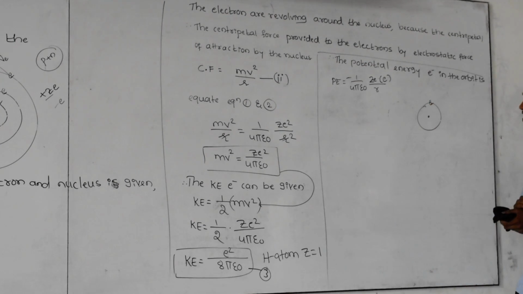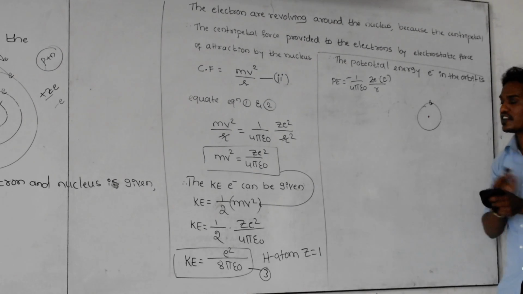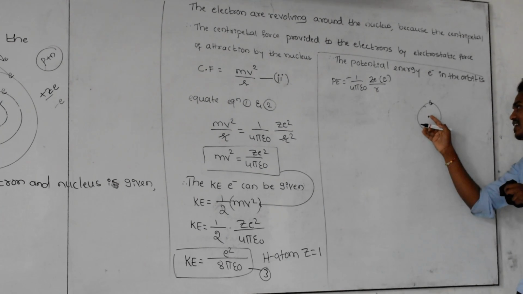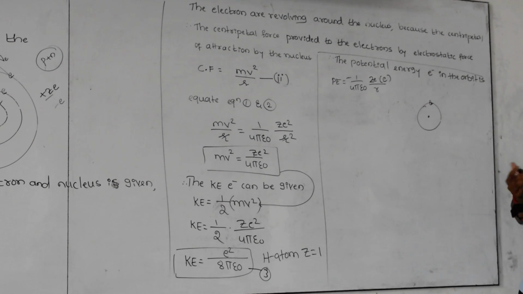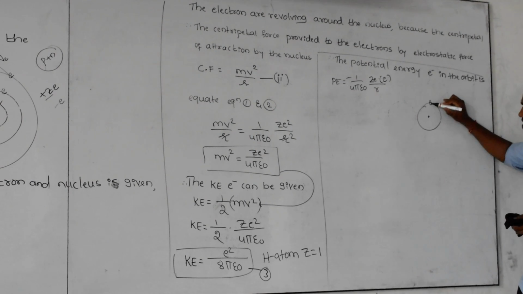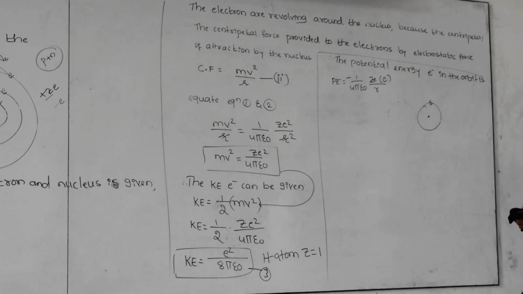What is it indicating? Whenever this electron is present at this point, it has this much potential energy, and that too negative. Let us consider this electron is not leaving the orbit. Why? Because the nucleus is continuously attracting the electron. That's why it is not leaving the orbit. Now imagine, in order to move the electron away from the orbit, what can we do? The electron is present here, and its potential energy is negative, but our intention is to eject the electron away from the orbit. Then what can we do?